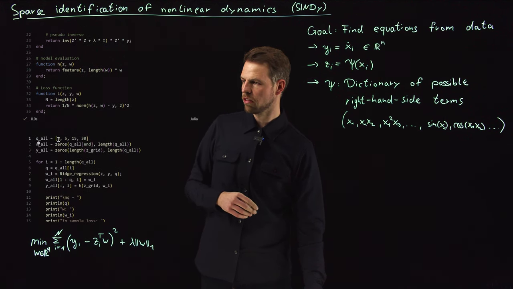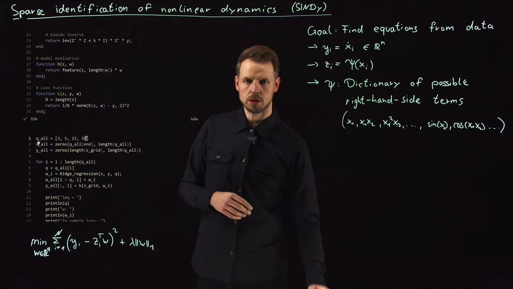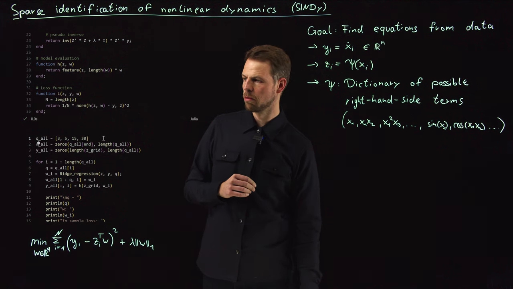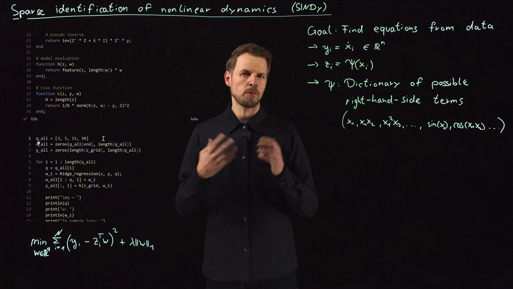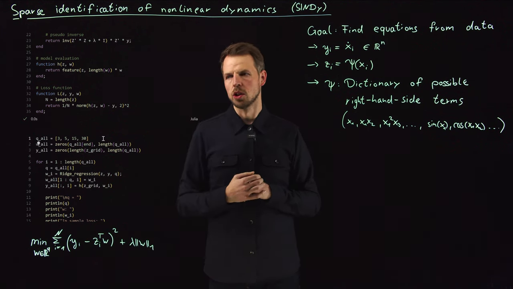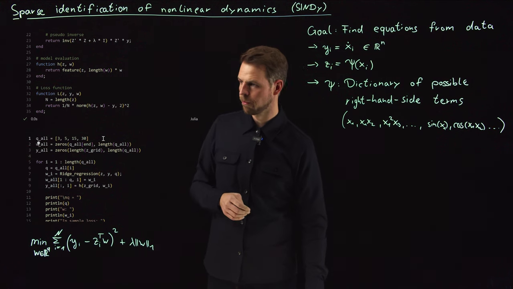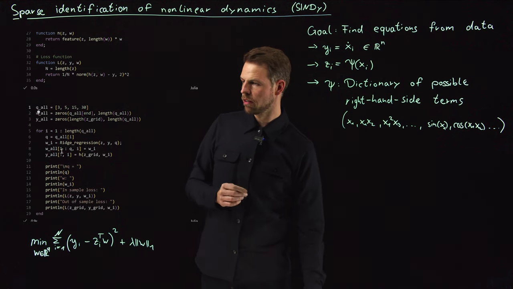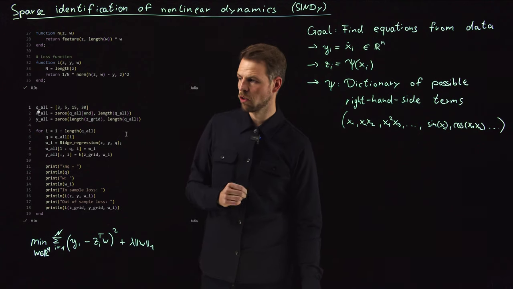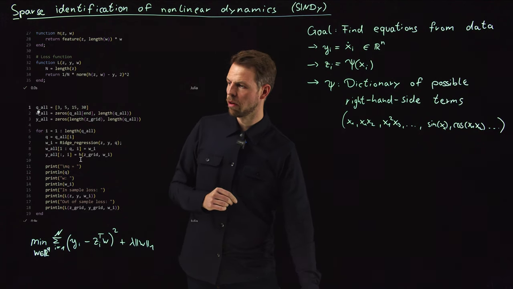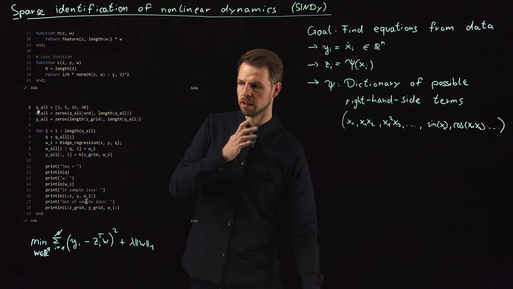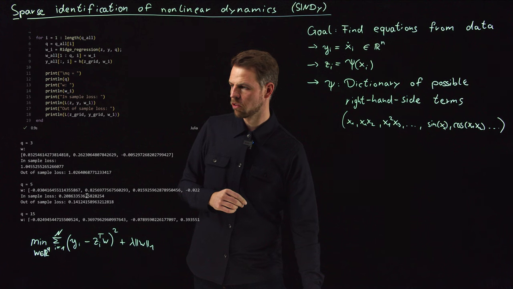What you can do now is estimate this for different values of Q, how many degrees of freedom we have. I have chosen 30 samples, so 30 is the maximum we can go. This would lead us to ideally a zero fit, but for numerical inaccuracies you don't get a perfect zero fit. Usually you would expect massive overfitting to the data. All I'm doing now in this loop is performing the ridge regression without the lambda, so it's the non-regularized version, just OLS, and compare the in-sample loss and the out-of-sample loss.